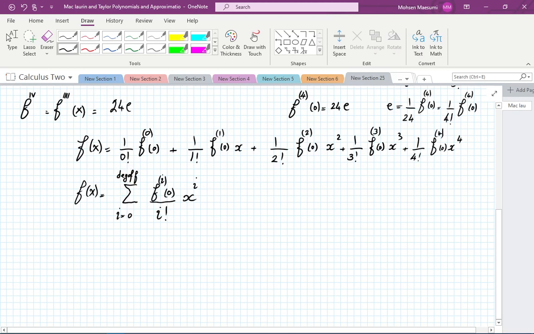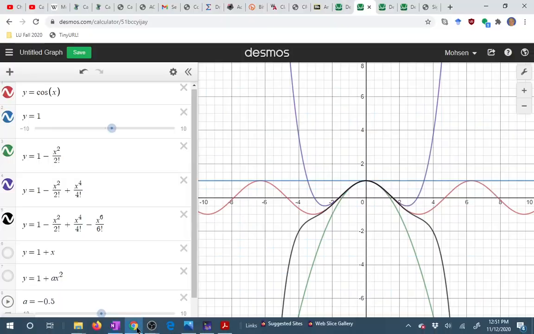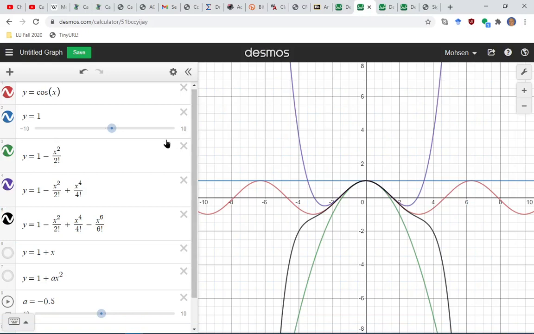Okay, so we can recreate a polynomial like that. Let me again tell you that's exactly what we did here. Let's take a look again, for cosine. Now cosine wasn't a polynomial, but we are applying the same idea to it. We are gradually throwing in more and more terms, and the more terms you throw in, the closer we come to the actual function.